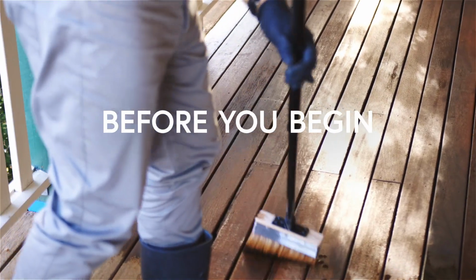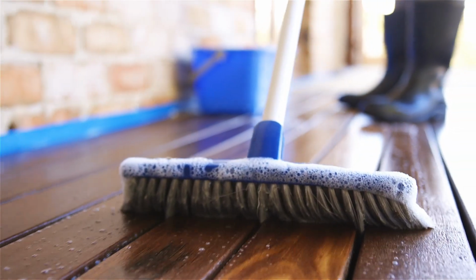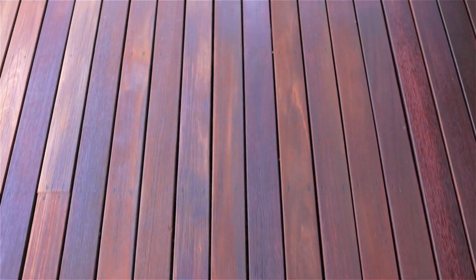Before you begin, CUTEK timber oils must be applied to wood that is clean, non-greasy and dry. Refer to the CUTEK Prepare range to ensure that your timber is appropriately prepared for coating. It is important to check hazards and precautions and ensure that you've obtained and know how to use the correct safety equipment as per our safety data sheet available on our website.